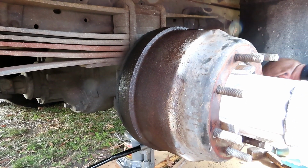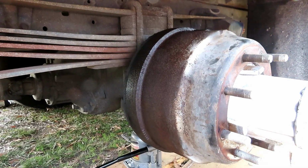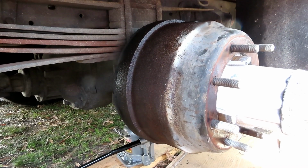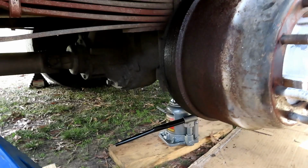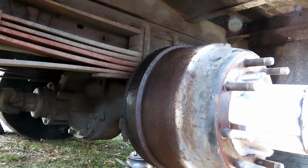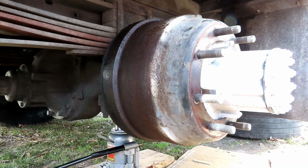See, what I'm going to have to do now, look back here. I might have to adjust those brakes in. How am I going to show you this? This thing must have a lip in it. Okay. All right, guys, let me get an adjusting spoon, and that's going to be kind of difficult because this thing is meant to lock into place. I'm going to try it anyway. All right, I'll be right back.